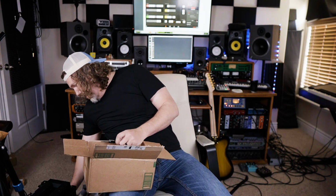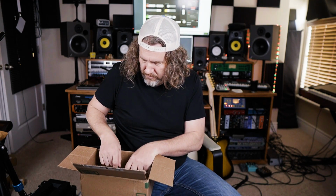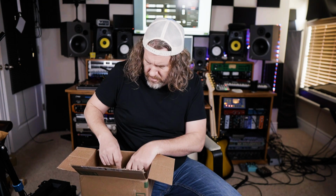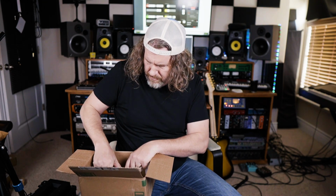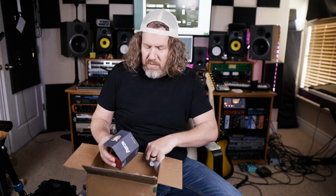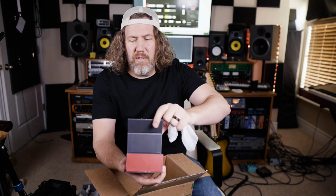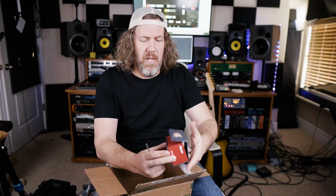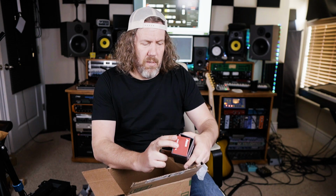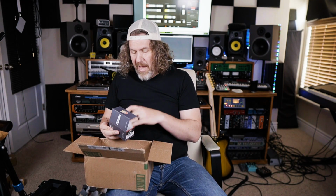Let's see what this one more is going to be. This one more pedal from Azor. The last one of 12. They're actually boxed really nicely. The box is really high quality compared to what they used to ship them in. They just unfold like that, and the cardboard's nice and folds back up. It doesn't really close after you untape it, so I probably shouldn't have cut the tape, but if you have them stacked, they'll probably stay closed. All right, this one says it's called the Monkey, so let's see what we have here. Let me pull it out.